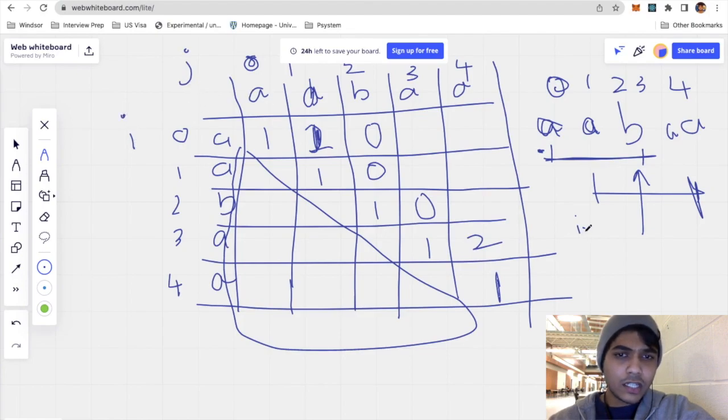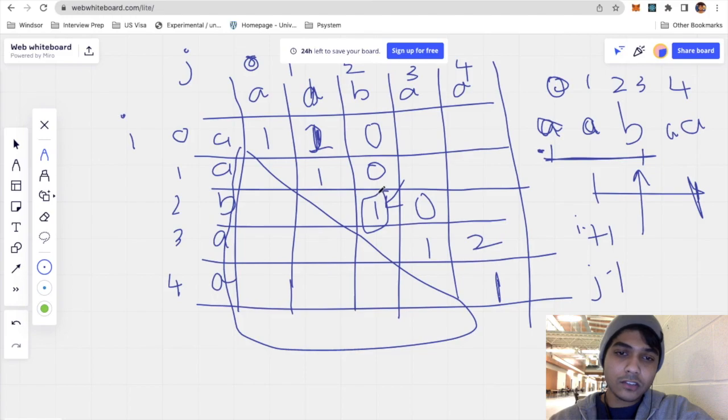So we need to check if the element at position I plus 1 and J minus 1 is non-zero, right? So if we are here, we need to check I plus 1 and J minus 1, which is the element here. We need to check if the element here is 0 or not.